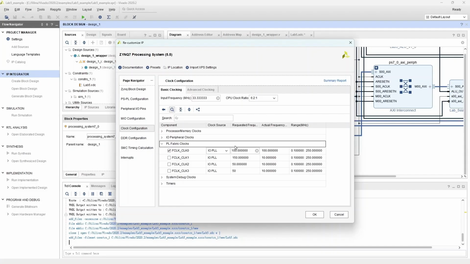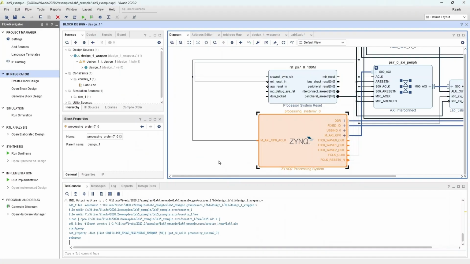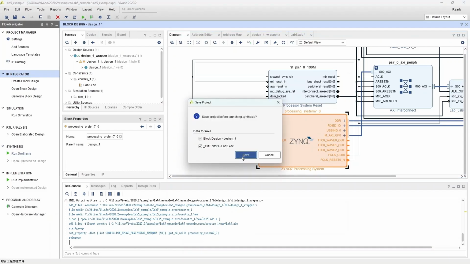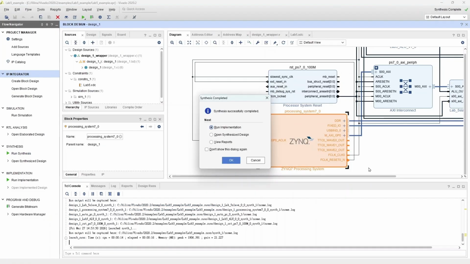Because our custom ALU IP is optimized for a maximum frequency of 50 MHz, we need to change clock 0 to 50 MHz right here. Click OK. Next, hit Run Synthesis on the left panel. And click Cancel on the subsequent pop-up prompt.